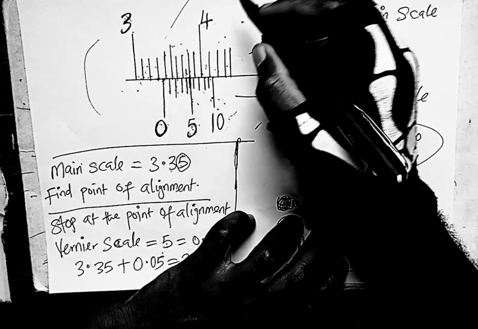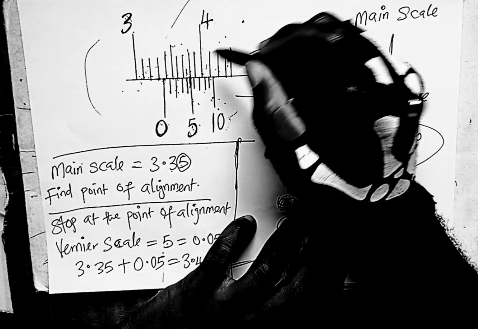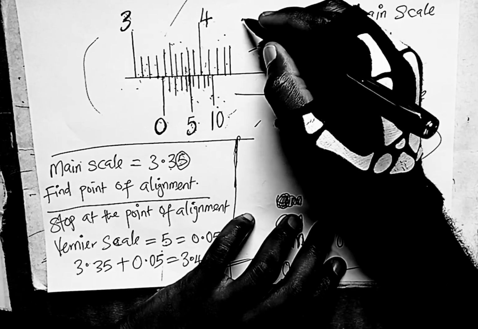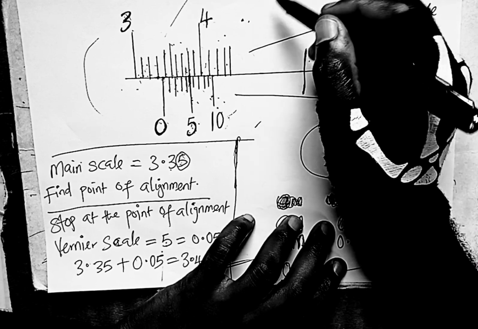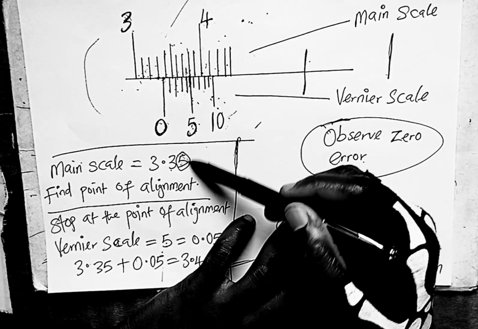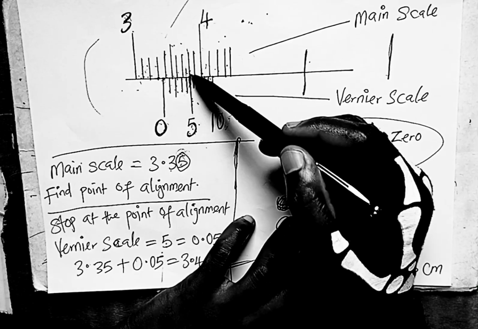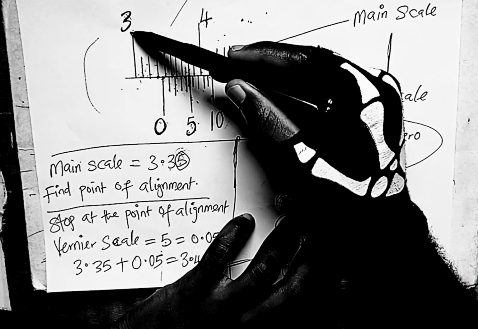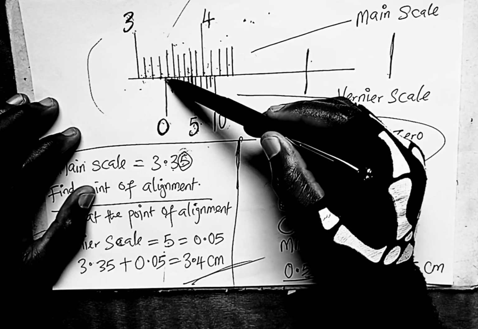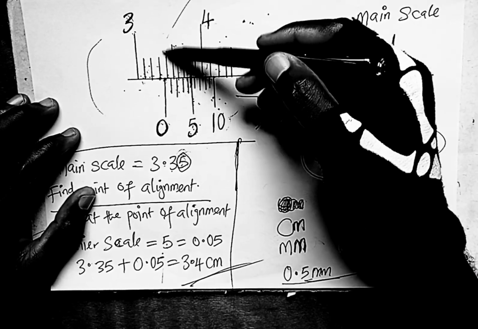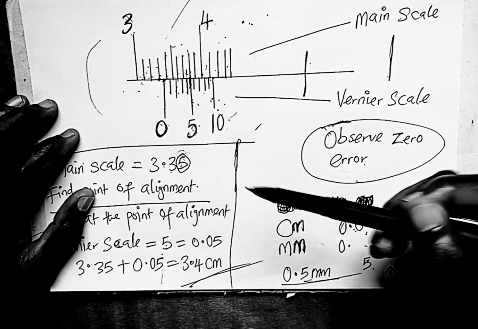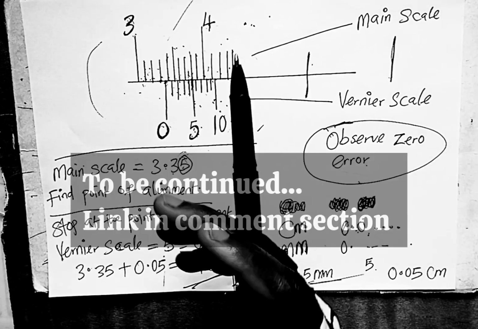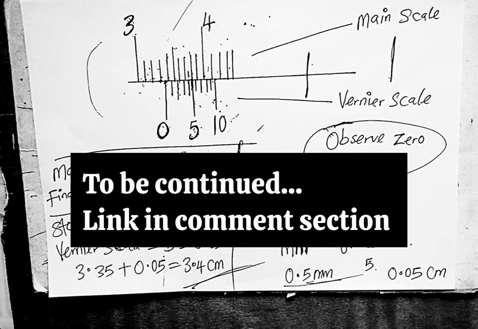What you have to do is that first of all, read it and include the points. If you read it and include all these points, like this 0.05, and you solve and add up, and the answer you got is not exactly part of the options, then you remove all these small points. Remove the minor ones, and keep only the major point, like this 0.3 or 0.35. For example, we read 3.3 something. Sometimes they will just remove this something here and take only 3.3. Then do the calculation with 3.3 and check if you get the answer. If you don't get exactly what you have in the options, all you have to do is pick the closest option and move on immediately. Let's look at micrometer screw gauge next.